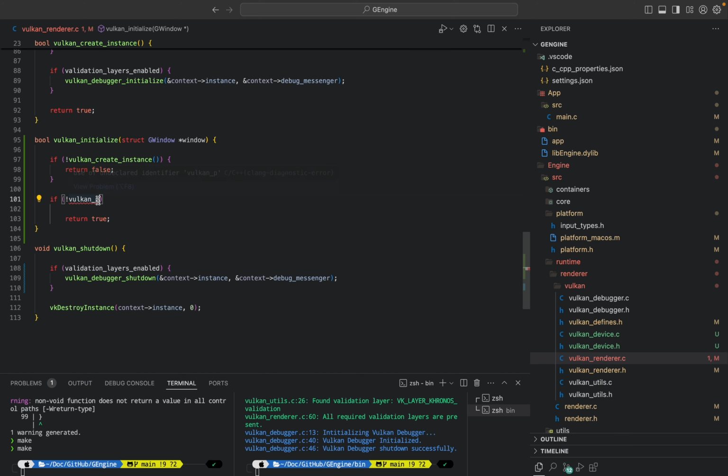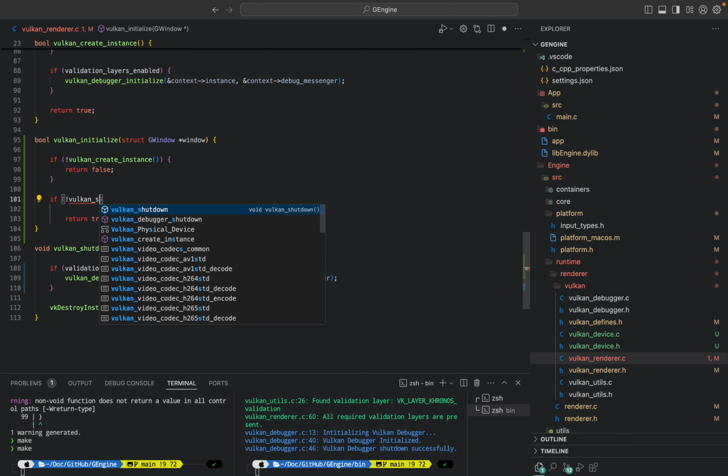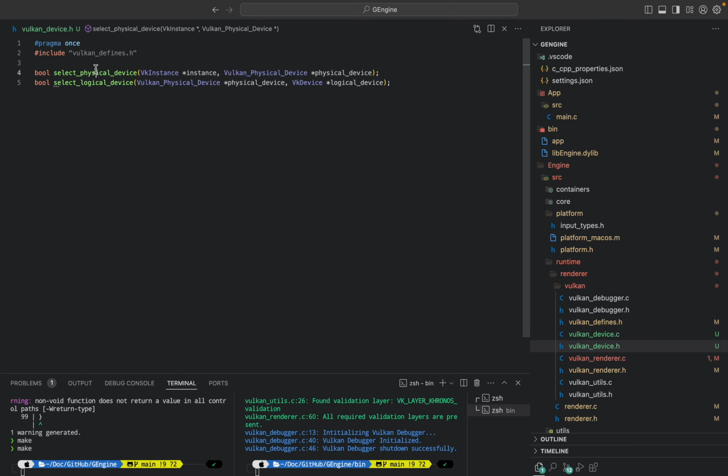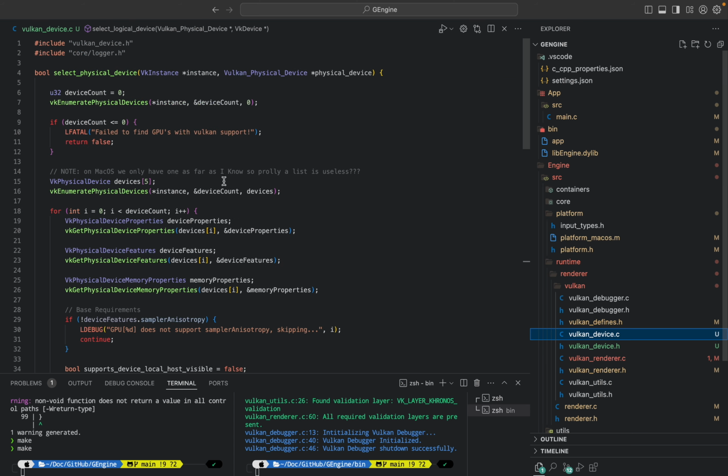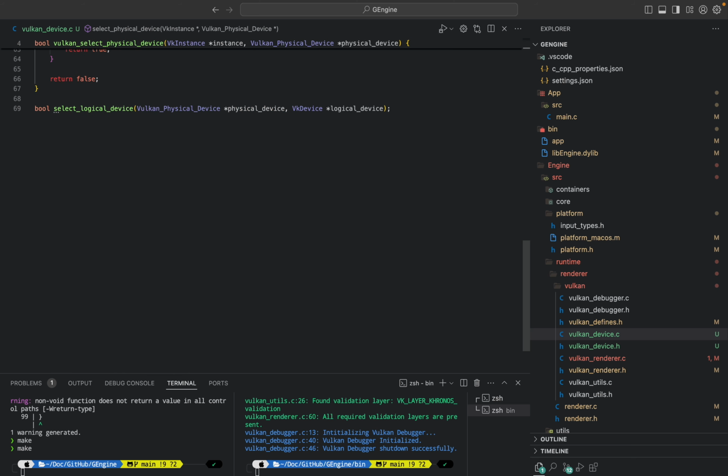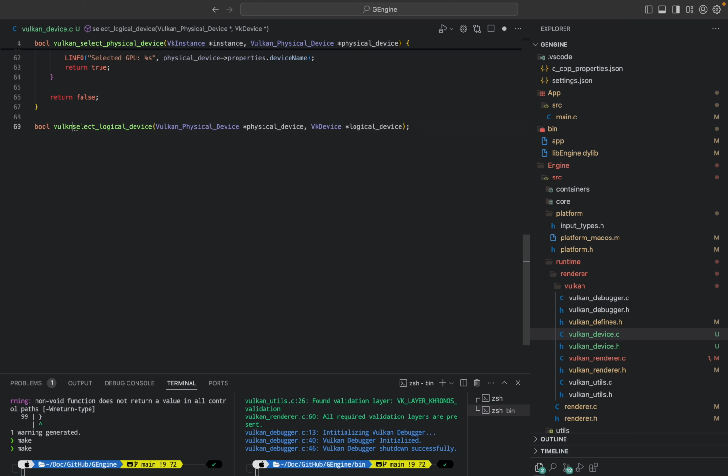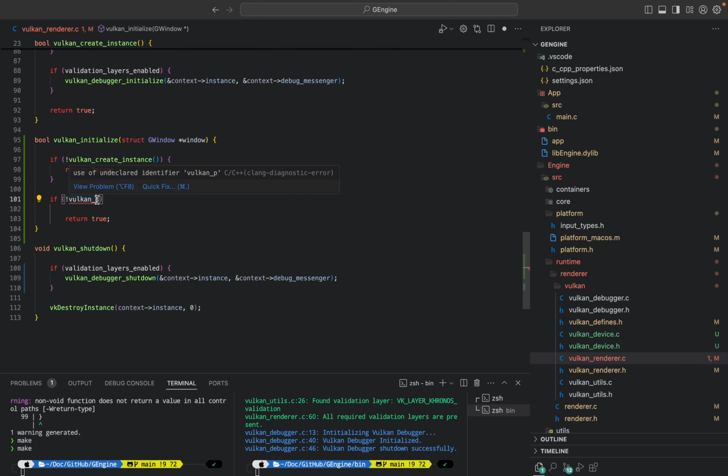So down here just say select, wait, what was the function called? Select physical device. Okay, let's do Vulkan select physical device, and then Vulkan select physical device, just a stylistic trace there.